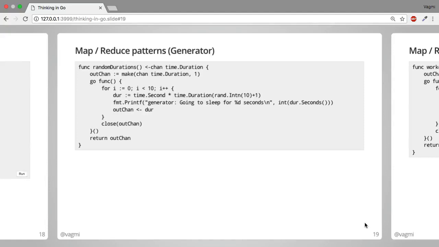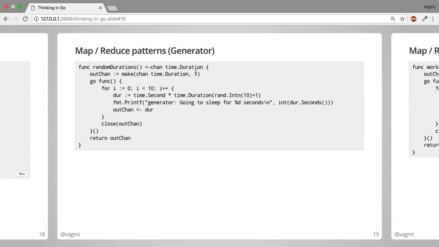So I'm going to have a generator function. All this does is give you a channel of durations. Okay, so it's a channel of multiple time durations. And to do this, right now I'm just generating 10 durations that could be between 1 to 10 seconds. It is going to write this to the duration out here. And I have a buffered channel here, mostly because I wanted to show that you could buffer on channels, right? So you could put one value in that, and it would hold one other value in the buffer.